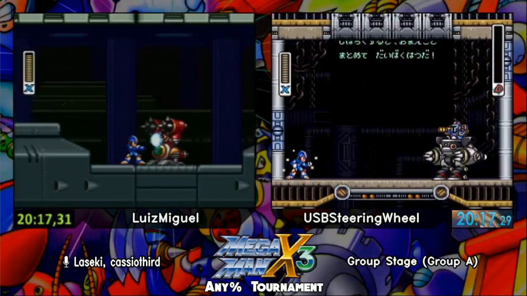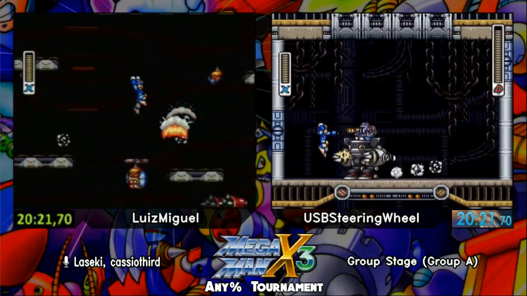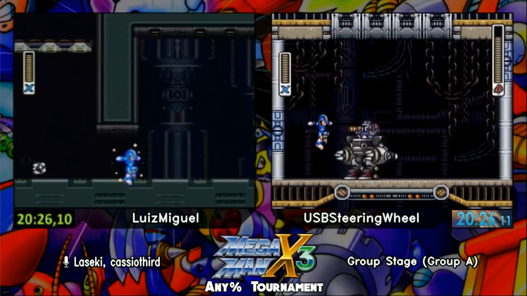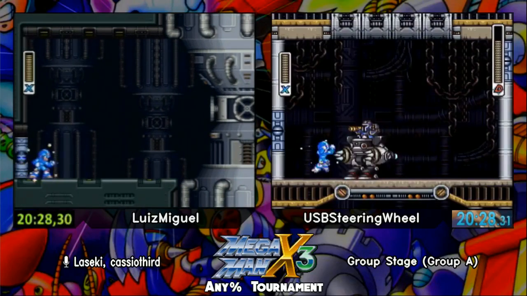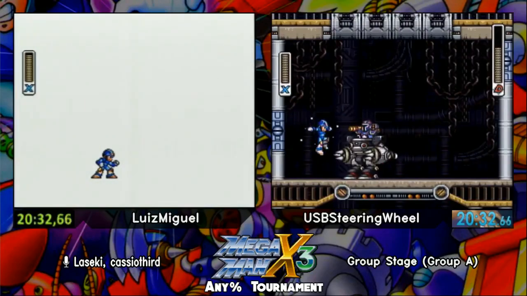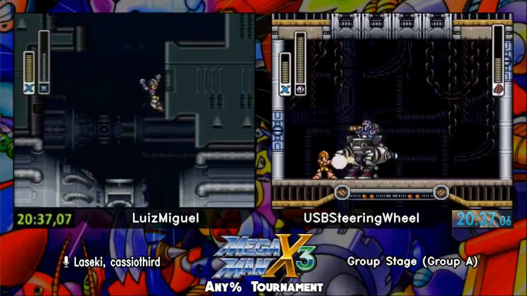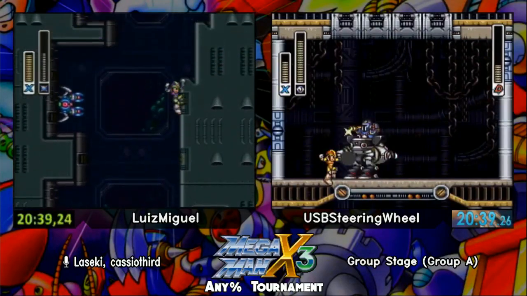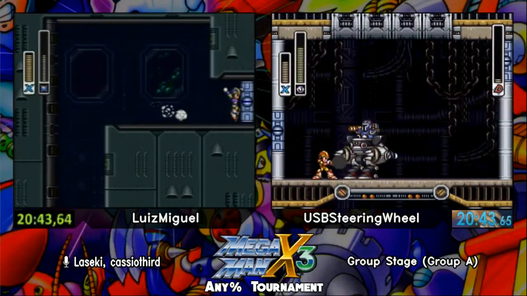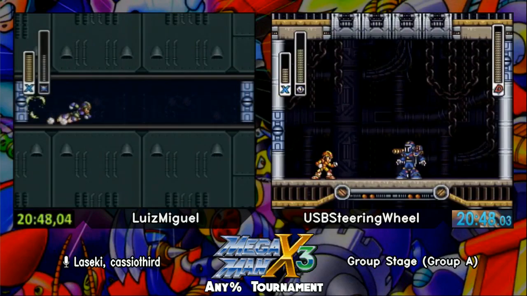With Vile, what you're going to want to do when you fight him is start the fight with 4 full charge shots, and then use Neon Splasher for the rest of the fight. You'll have just enough ammo to kill Vile with it. That's assuming you don't miss any shots, but USB is opting to be a little bit more safe and use around 6 charge shots or so, so he'll have a little bit of leeway in missing shots if need be. Yeah, better safe than sorry.